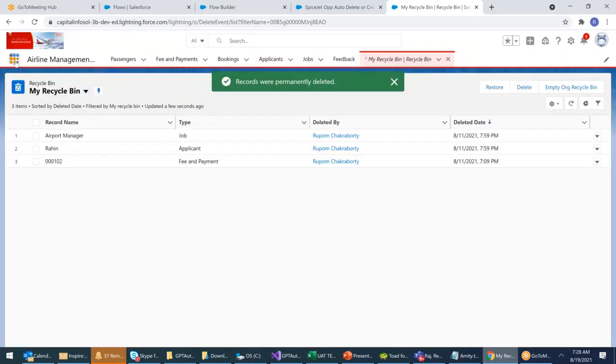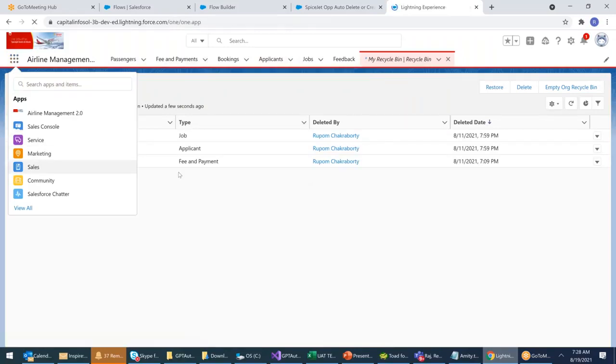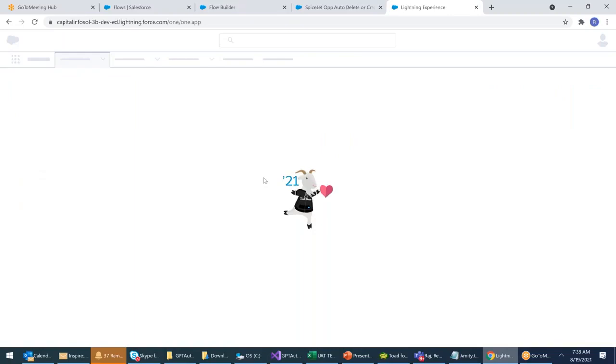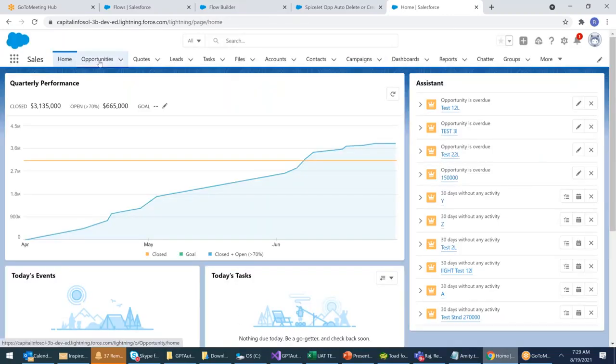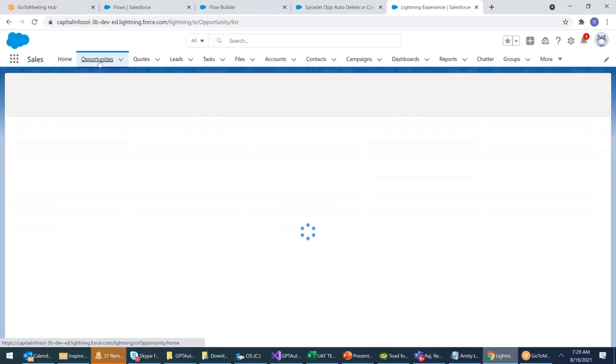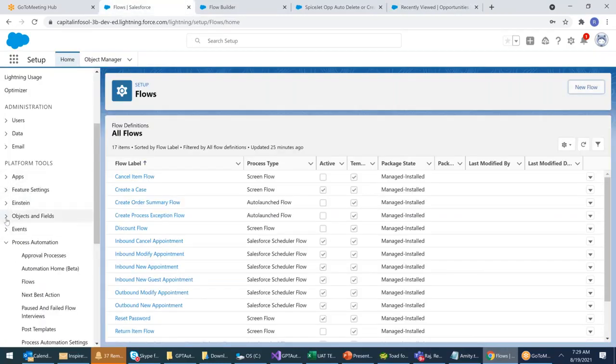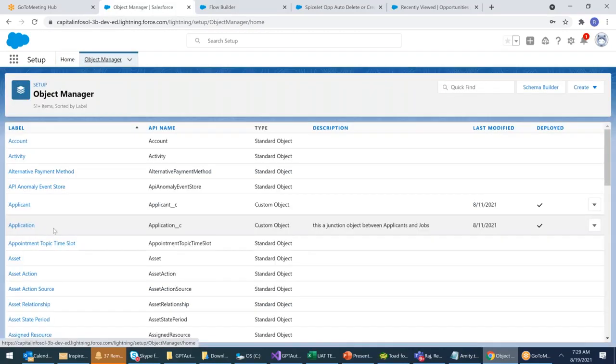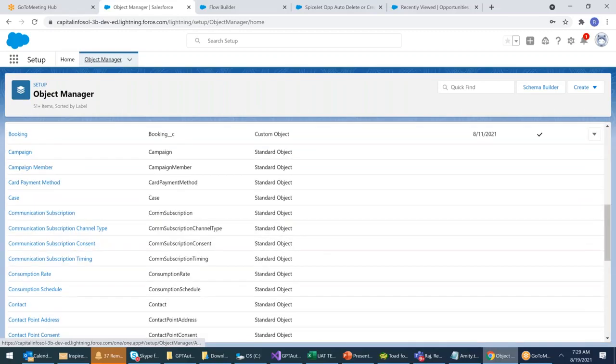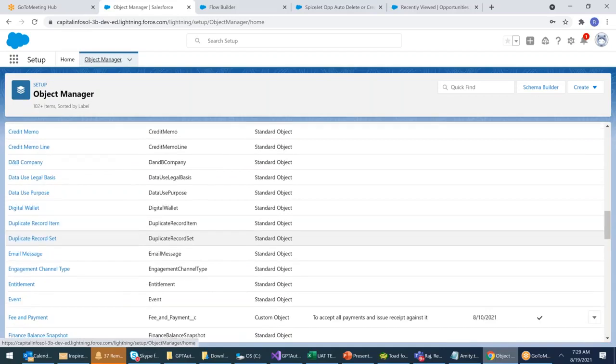Now I go to my sales. I click on opportunity. There I should be able to see XYZ and ABC. The condition is that ABC is to be deleted because it is less than 100, and XYZ to be created as a job. But I don't want duplication. So for that, you have to introduce a custom field. Object manager. Think. Nobody will tell you all these things. You need to put pressure on your brain to think: how can I stop it?